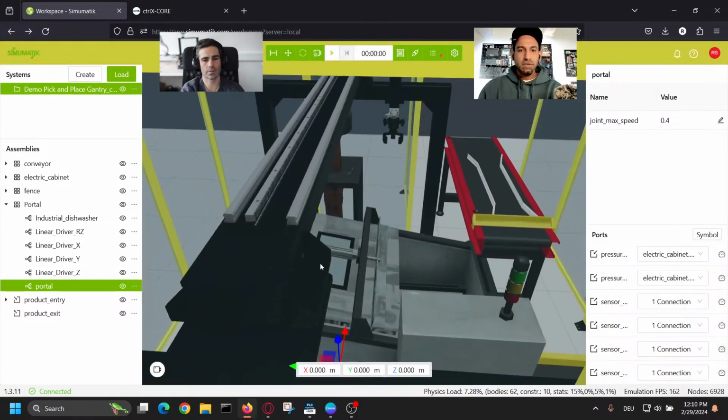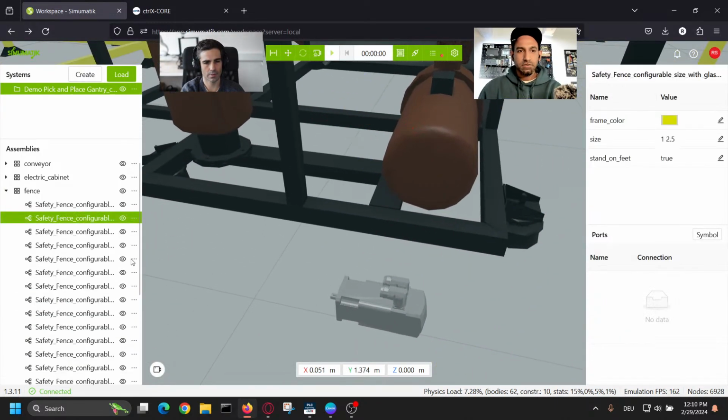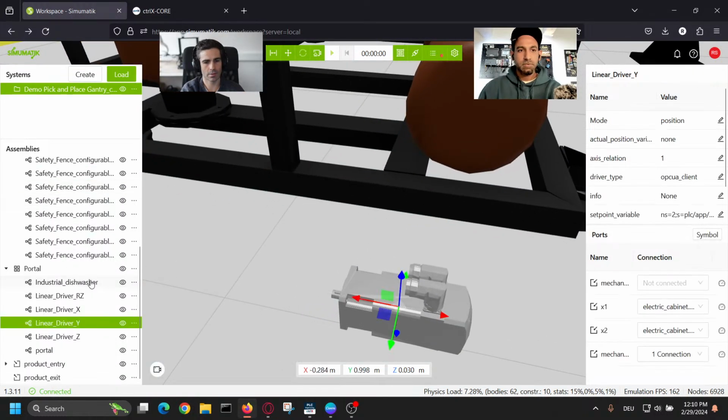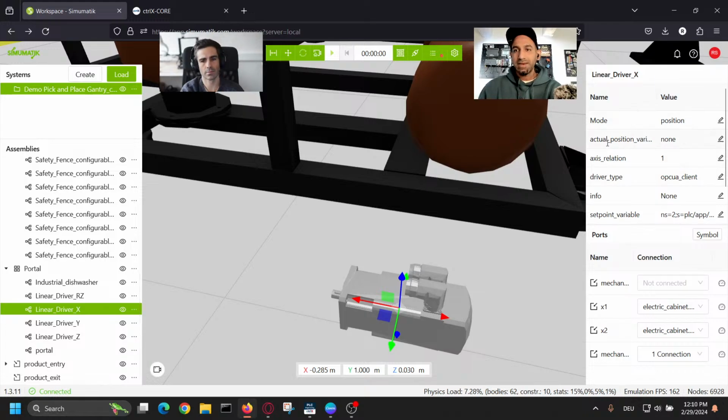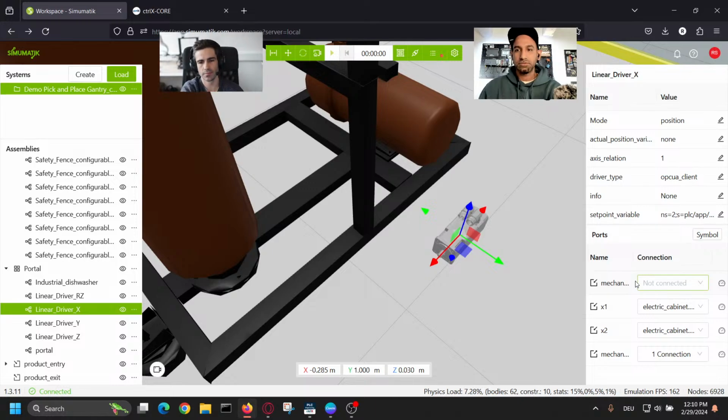And now coming to the servo drives, which I can show you lying on the floor. For sure, you can put it in the panel. If I go a little bit inside, that's my linear drive X, Y, Z. Actually, they are on top of each other, so all the drives are in the same position. I select the X, and on the right side, you can see position as the mode is position mode. And actual position variable. This is reading from my gantry as feedback to show the actual position. Then you can define the variables where you can read this position. We are not reading at the moment. For that you need to connect an input to the drive, right? The first port. Yeah, the first port here.